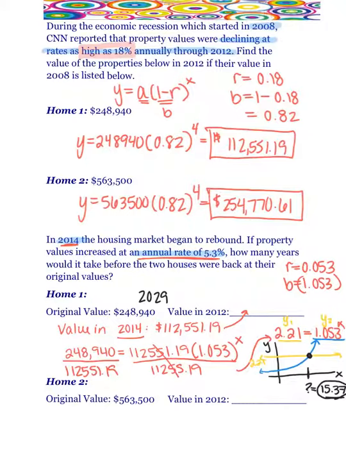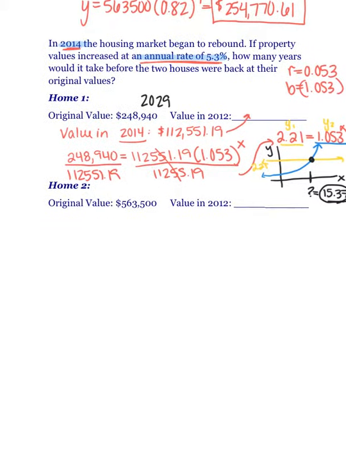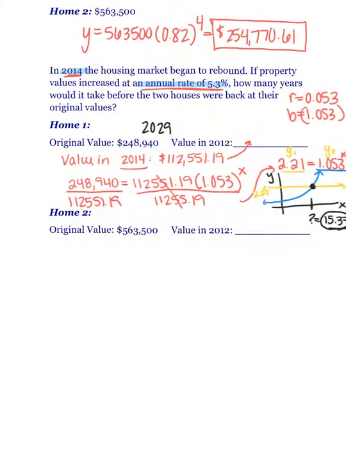Now that we're in the year 2019, we know that the economy has actually rebounded very quickly, so this property value had to have increased much more than that in order to get back up to its original value, because I believe most houses have rebounded. Let's take a look at the second example, so see if it takes just as long.